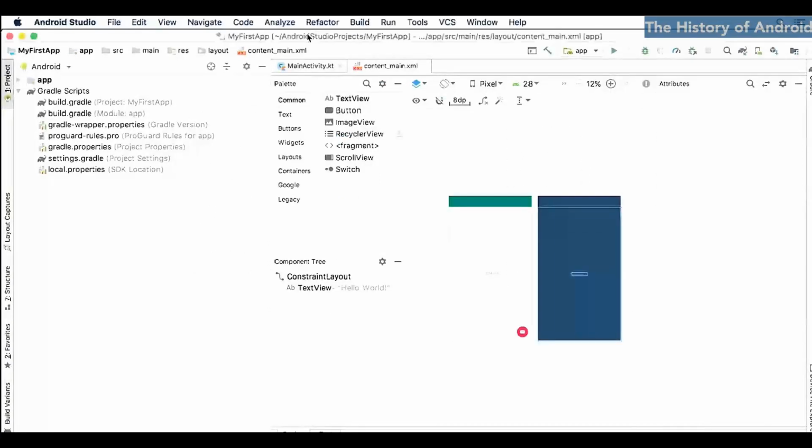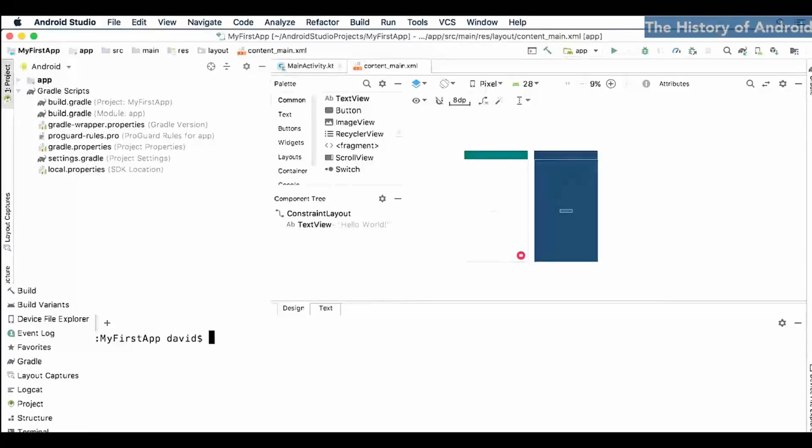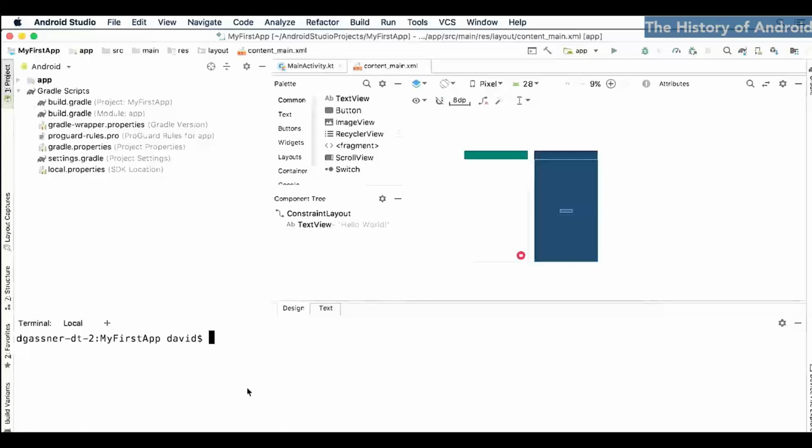Back in Android Studio, whether you're working on Mac or Windows, after you've added these directories to your path, you can go to the Terminal window. You should be able to open Terminal from a tab at the bottom, or if you don't see it, move the cursor over the icon in the lower left and you'll find Terminal there.